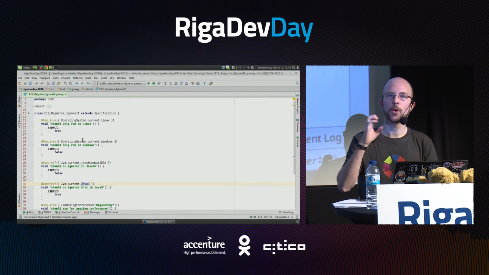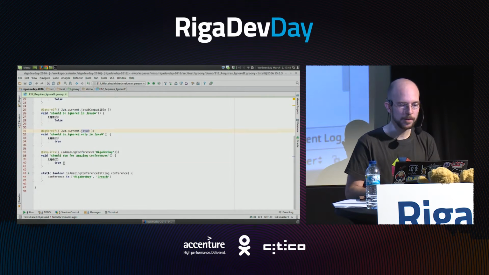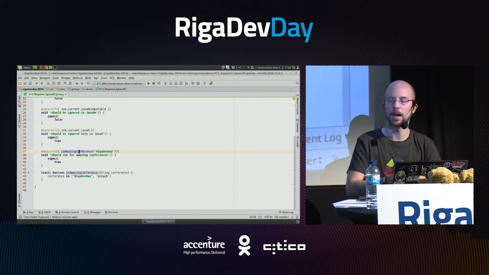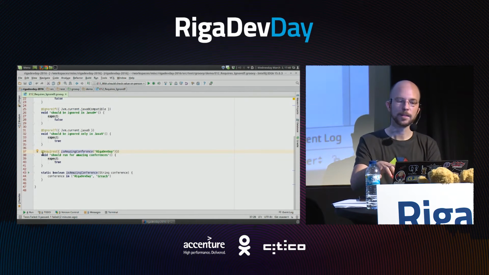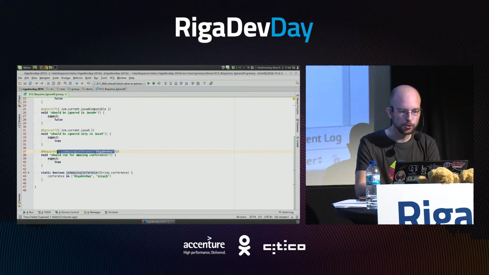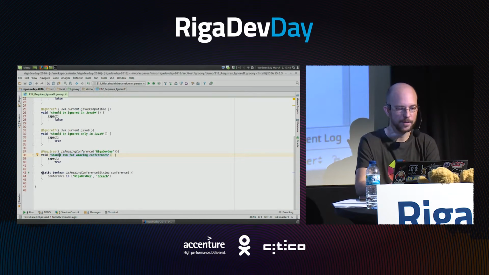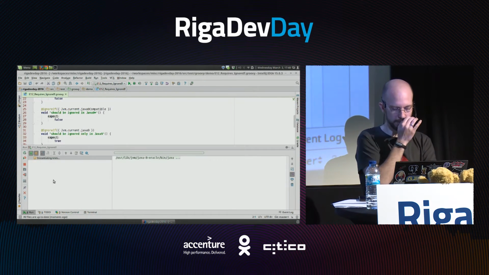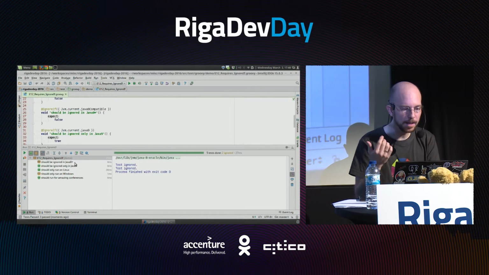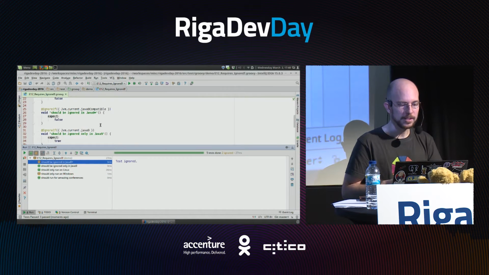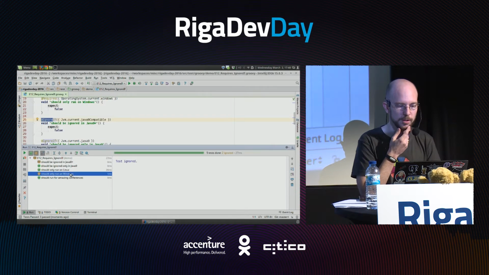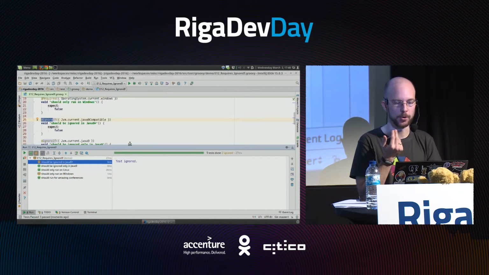And you can also write your own methods. So here, imagine that you have some arbitrary code. You can say something like this: I need this method to be true to run this. So here I have defined this static method. So let's run the whole suite. And as you can see, the Windows test has been ignored. And the Java 8 Plus has been ignored because it was required and it was ignored.